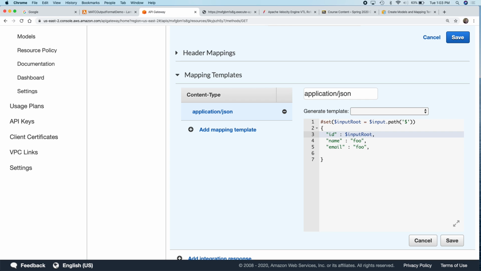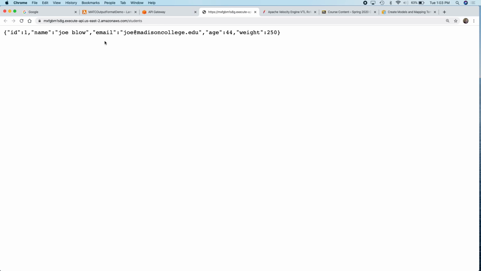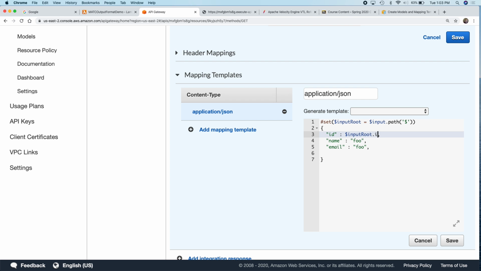So the root element of my JSON response. So input root is really this object. So I want the input root.id. And here I want the input root.name. And here I want the input root.email.